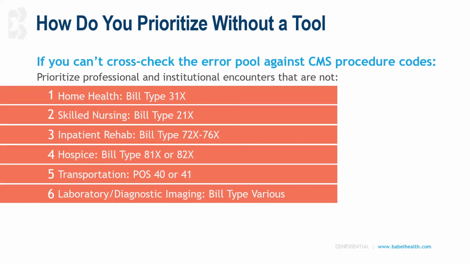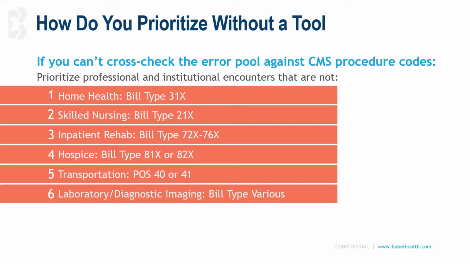So if you're looking to say, I've got too much to tackle in my cleanup, I really want to just get to the ones that are going to have the most impact, take these and set them aside and work on the other ones. Now, I'm not saying don't clean these up. I'm simply saying prioritize them after you tackle the ones that you need to get cleaned and submitted to CMS before September.